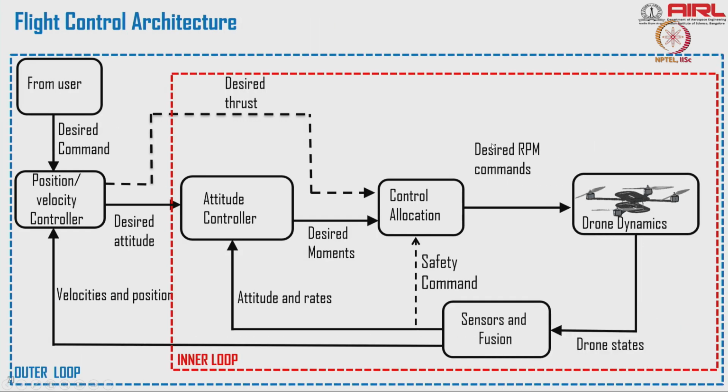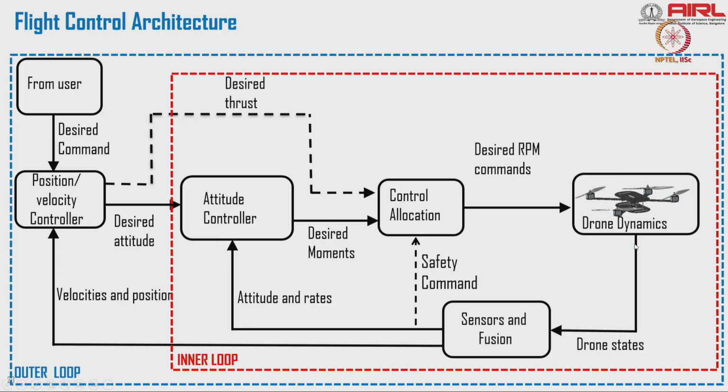Now let's get into details of the flight control system architecture, right? We saw this in the previous lecture, right? But let's dwell in much more detail on it. The drone, the multi-rotor, flies, and the sensors are connected to it. The sensors will provide the current state, whatever the measurable states, and pass it on to your fusion module. Your fusion module estimates, right? Then there is a safety command that goes into control allocation, and you also get a direct thrust command that comes into control allocation. The control allocation will provide the desired RPM, and that will go into your motors, right?